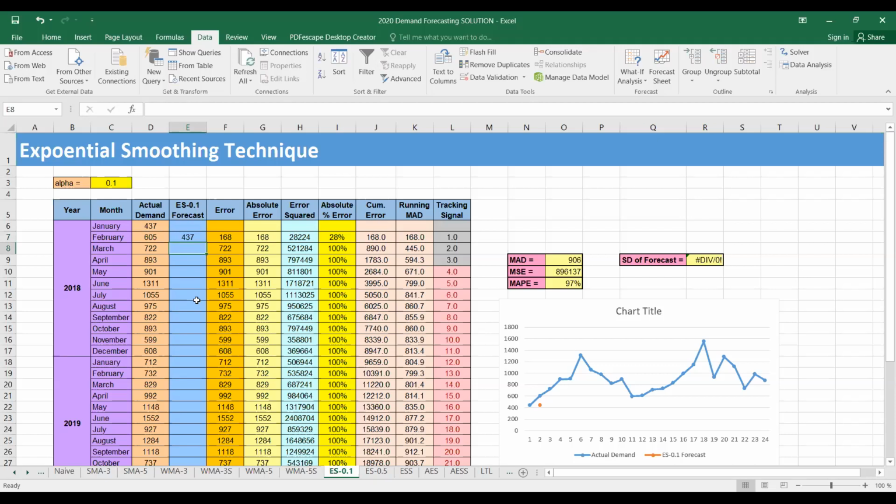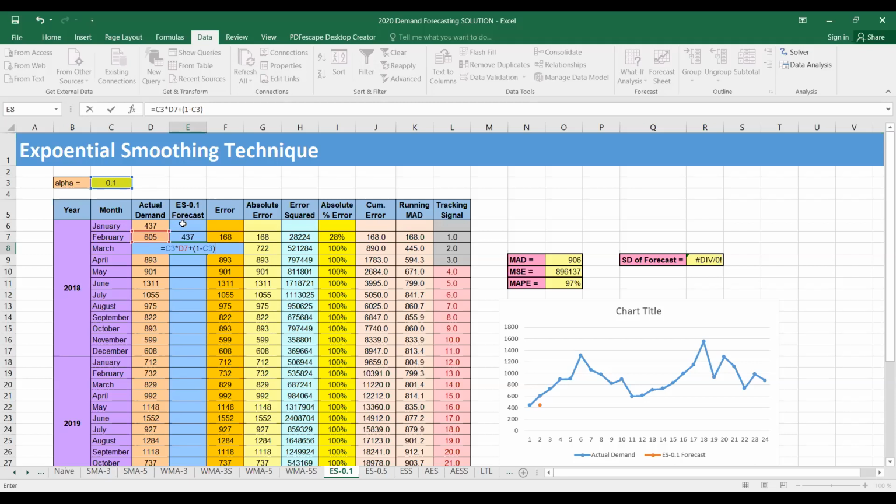Using exponential smoothing, the forecast for February will be equal to alpha, that is 0.1, into actual demand for the previous month, plus 1 minus alpha into forecast of the previous month.